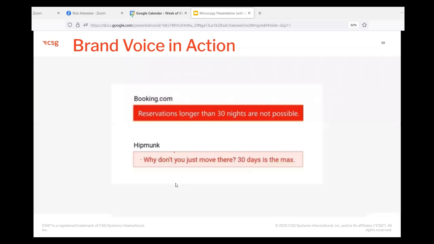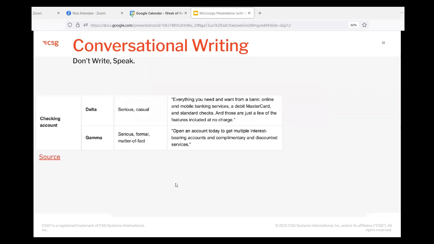So as another real world example, we have 2 hotel booking sites that offer identical functionality. However, we can see that their brand voices are very different. Booking.com is no nonsense, while Hipmunk is a lot more playful. I think we can all agree that telecom and billing solutions are pretty dry industries. Our brand voice at CSG leans more serious than congenial or lighthearted, but serious doesn't need to mean formal or cold. The Nielsen Norman Group actually performed a quantitative study on the impact of tone on users' brand perception.